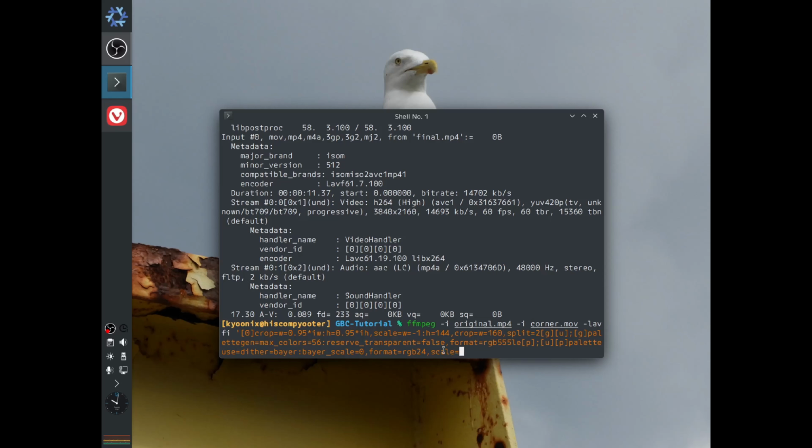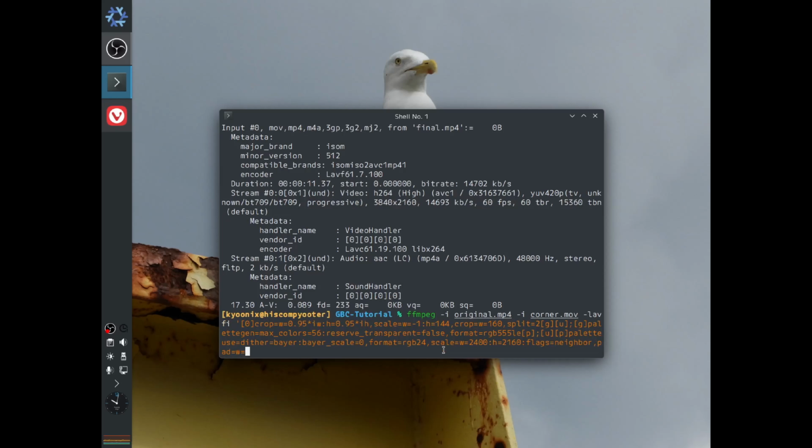Scale equals w equals 2400, h equals 2160, flags equals neighbor. So now we're scaling it up, and we're going to pad it equals w equals 3840 and x equals 720. So we're setting the width to 3840 and we're pushing it to the right 720 pixels.